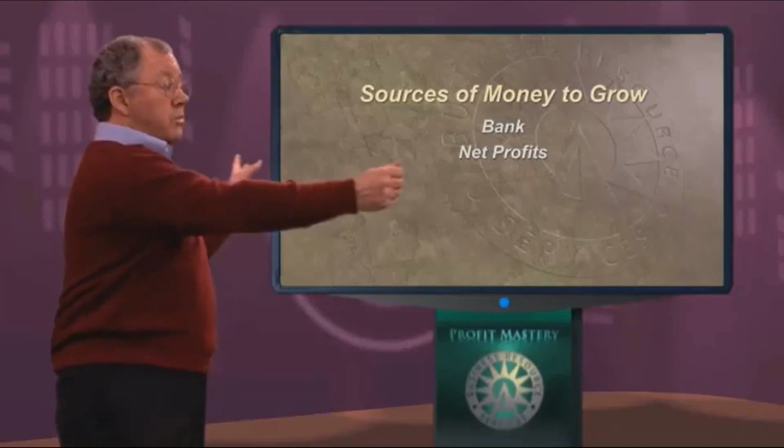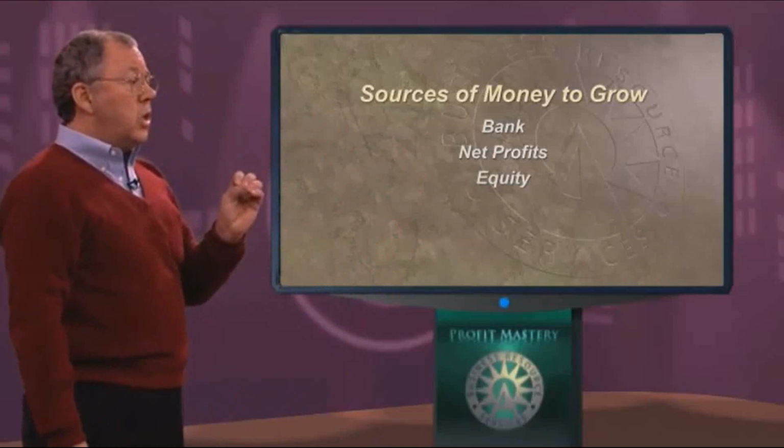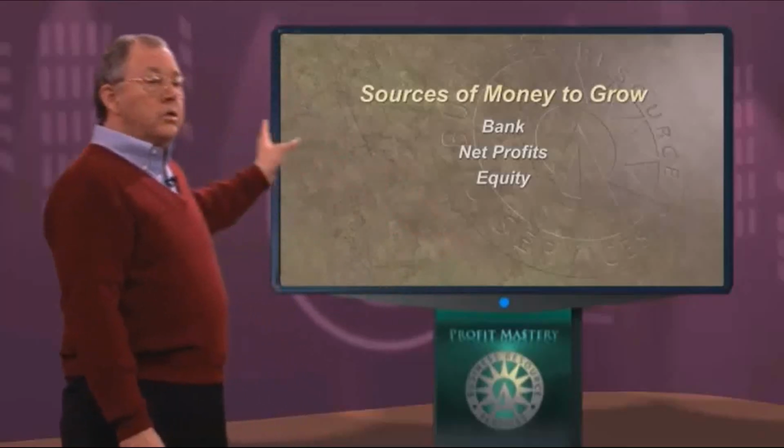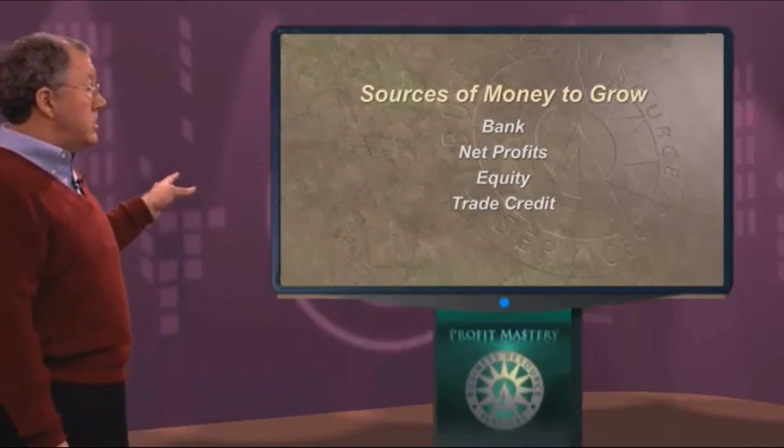What's another source of money to grow? Put some of your own money in the business. And what's the last one? I'll gladly pay you Tuesday for a hamburger today. Trade credit, or what we'll term free liabilities. Free in the sense that if we pay our creditors on time, what's our interest rate? 0. All right? 4 sources of money to grow. Let's just take a moment and explore them.